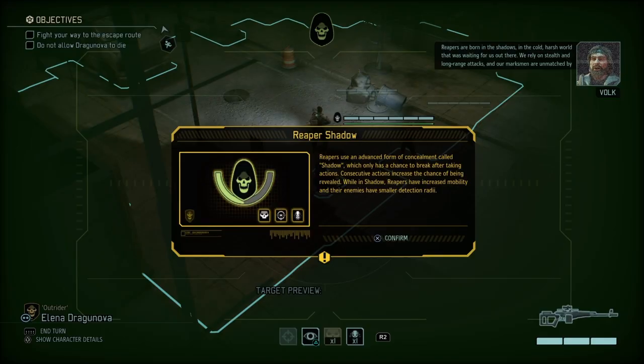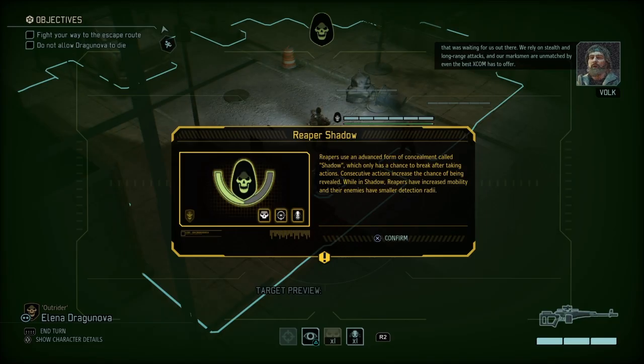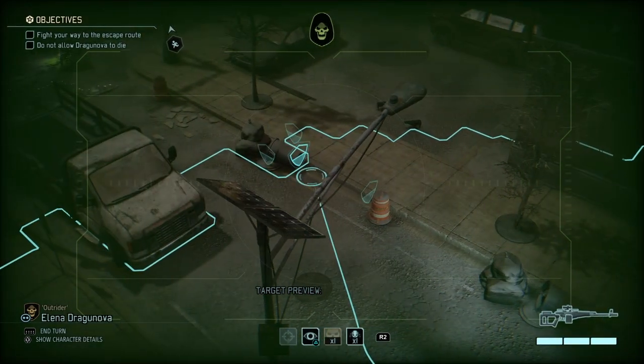Reapers are born in the shadows, in the cold, harsh world that was waiting for us out there. We rely on stealth and long-range attacks, and our marksmen are unmatched by even the best XCOM has to offer. Yeah, so when Reapers are hidden, unless they truly give themselves away, they can never be attacked by enemies. They get a special function with their shooting, which is kind of cool.